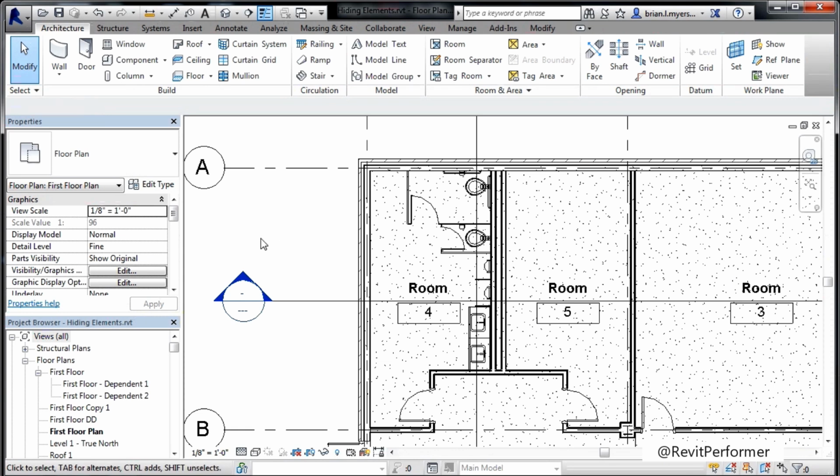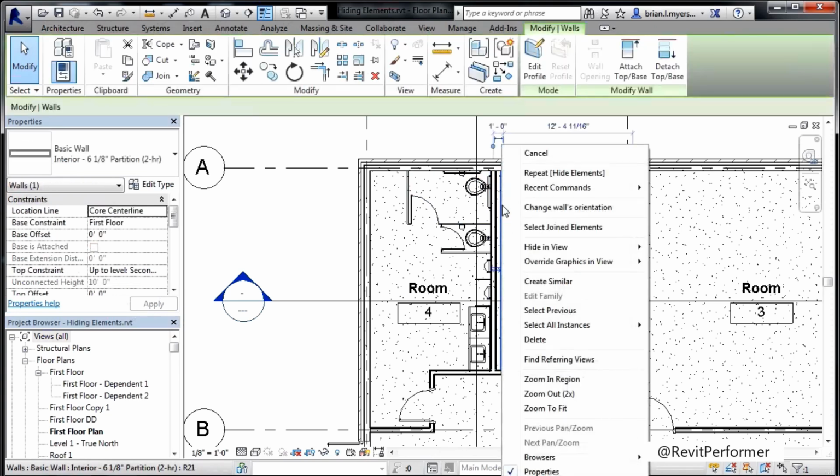So we have many different ways that we can hide elements inside of Revit. One way is through the visibility graphics, but that'll hide the entire category of objects. We could use our Temporary Hide Isolate to just temporarily shut things off, but they'll still print. Or on a more permanent basis, shut things off by selecting them, right-clicking, going to Hide in View, and then selecting Elements. That will hide them quickly and permanently shut them off in the view unless you use Reveal Hidden Elements to turn them back on.